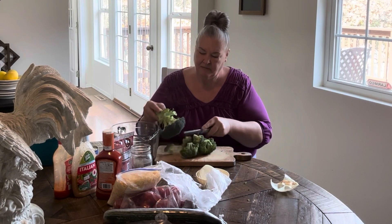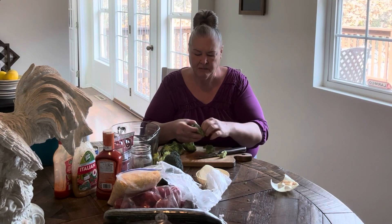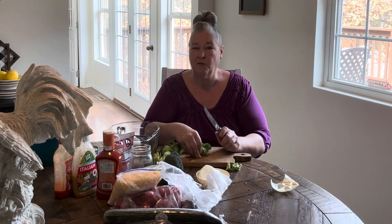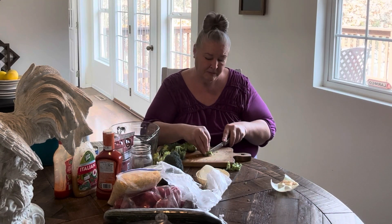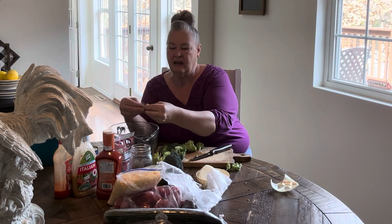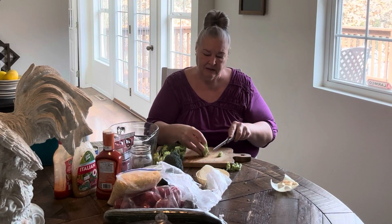I'm only going to make enough to fit in that little container. I've got some real bacon bits here — I'm not going to fry my own bacon, but these will work just fine. I'm going to sprinkle about a fourth cup or a little more in there, then sprinkle some cheese — not too much because cheese will break down and get soggy, but about a fourth cup or so. You guys did meet my sister-in-law if you watched the swap meet video. I'm making these items for her and her husband so that while she's recuperating and can't be on her leg, they have something homemade and good to eat.